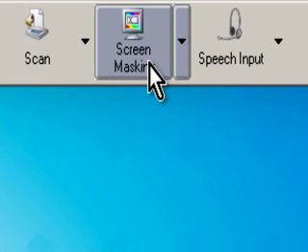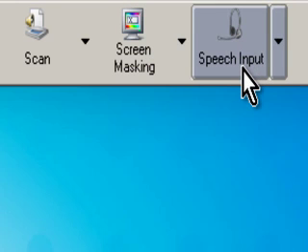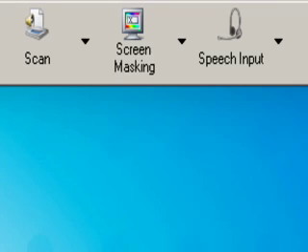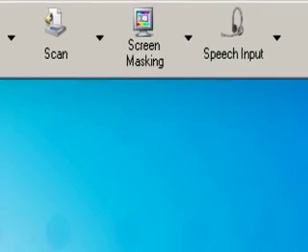And the other option that's available here is speech input, and that works similar to Dragon speech recognition and allows you to control the PC. There is a whole host of other functions available for Read and Write Gold, but we're not going to go into much depth. Right, the first thing we're going to do is spell check.